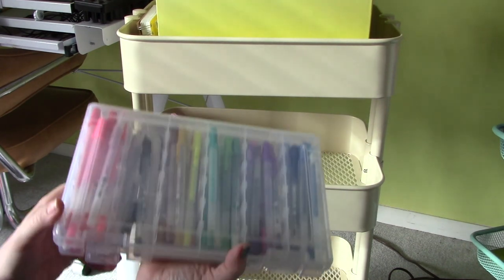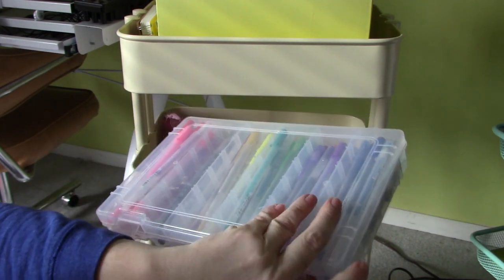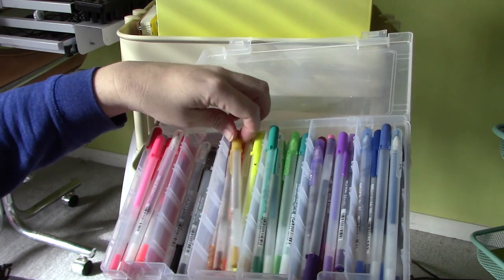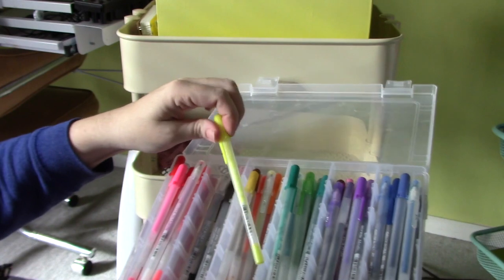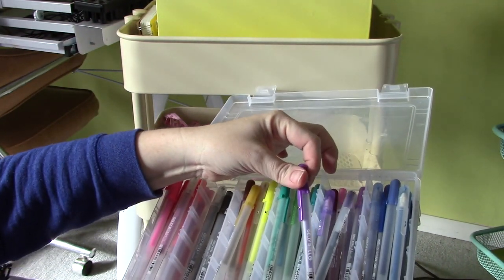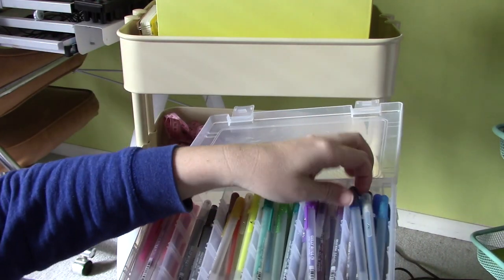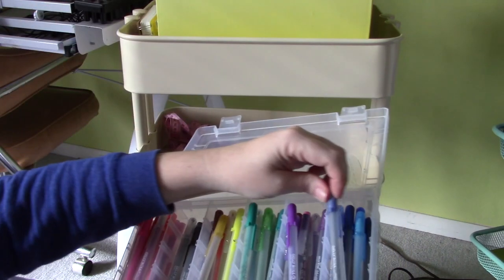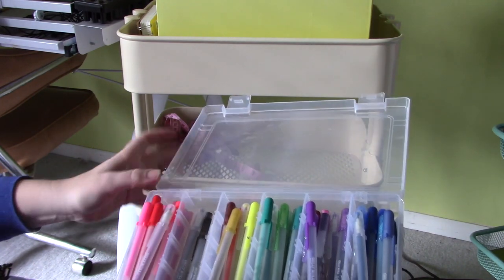And I've got jelly rolls. Jelly roll pens. It's the entire collection right there. Boom. Well, you've got your metallics. These are the moonlight ones. These are the ones that show up really well on black paper. You've got the gold shadows, silver shadows, and there's regular kinds in here. There's all kinds in here, so it's a good time.